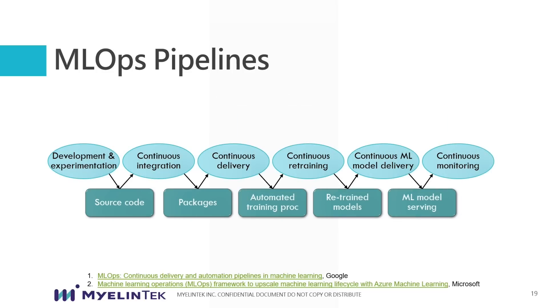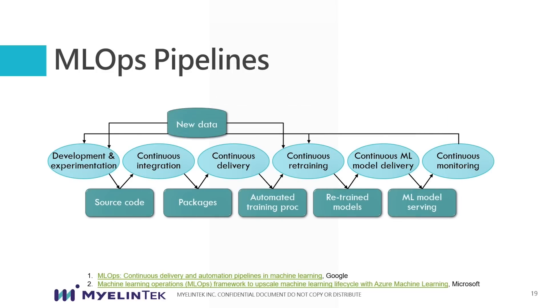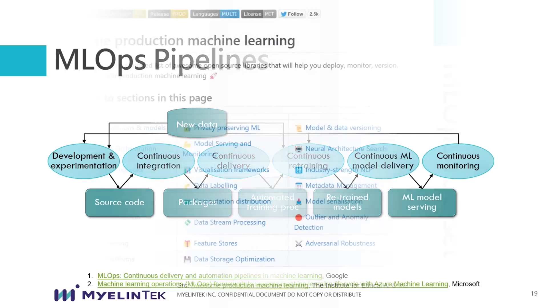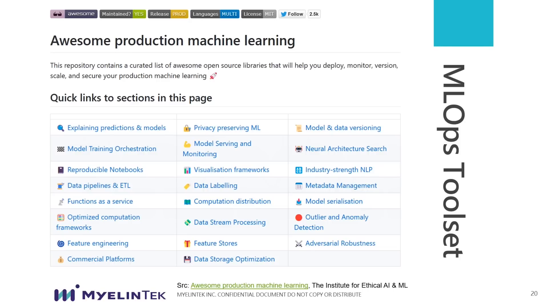AI system development with MLOps may contain multiple automation pipelines. After data scientists design new AI models, they push the model building source code into a version control system, and then package building, model training, and various tests are performed. Verified models and systems are released in production environments, and we keep monitoring AI model performance and the whole system to take corresponding action on alerts. Such a complicated process requires many tools — thankfully, many open-source tools can be leveraged. Here we show some MLOps tooling collections made by the Institute for Ethical AI and ML, as well as by the Linux Foundation.